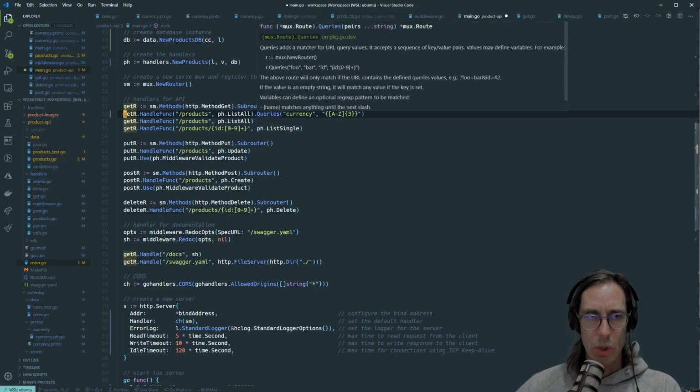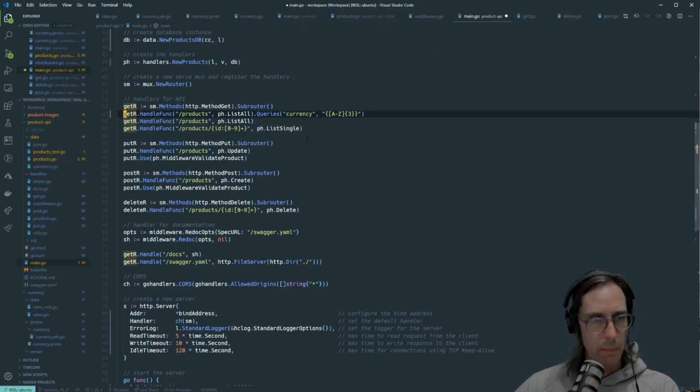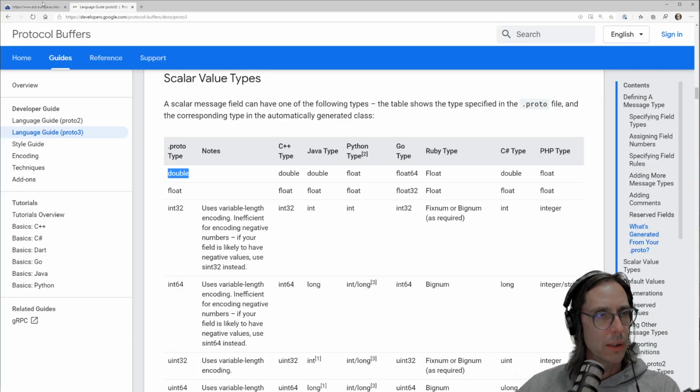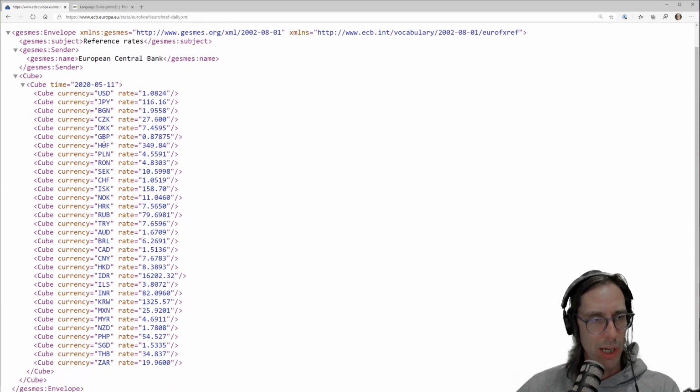And for the query string, again, I can use the Gorilla framework. The name of it is going to be currency, and it's going to conform to this regular expression. The regular expression there is saying it's going to be uppercase between A and Z, and 3 characters. That is how I'm using my currency codes there. If we look, we've got these 3-letter currency codes.